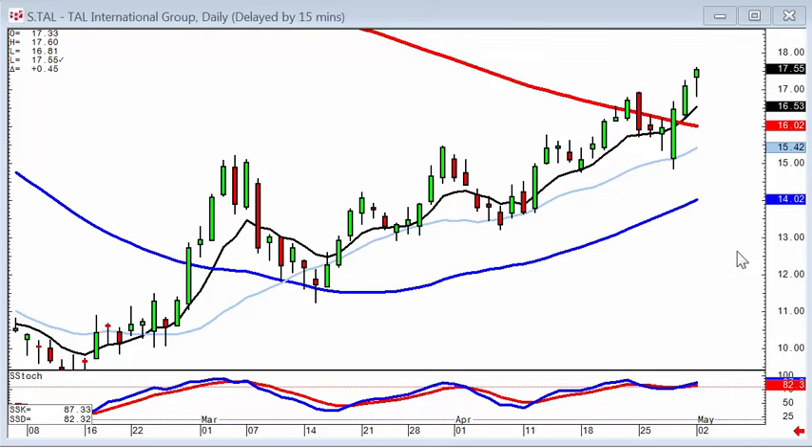Understanding and visually recognizing a belt hold signal puts an investor ahead with great probabilities. For example, as we can see in our recommendation on TAL, on Thursday it had a big belt hold signal. A belt hold signal is basically when they gap it down out of the trading range and come back up into the trading range. It usually develops from the fact that they've taken out a lot of sellers, and if the bulls step back in sopping up all the selling, it means there's no sellers in the way.